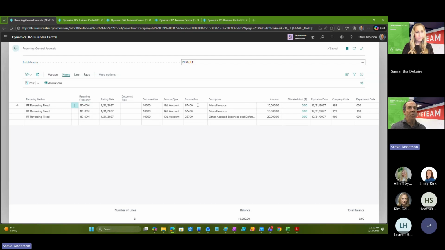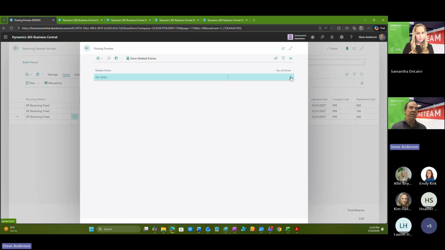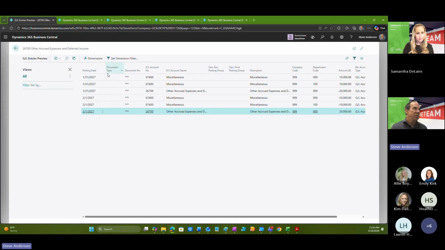So I've basically got my accrual accounts. Again, the reason I have two lines here is you can see I've got two different departments, so I've got two different departments on what I'm doing to code these out, and they're going to the accrual. If I go through and we'll preview this, I go through and create this or post it every month. You can see here it's doing my accrual for January. It's reversing it February 1st. Some people like to reverse on the 1st. Sometimes you want to do end of month. There are different codes that will allow that. But just know you can book those accruals, those recurring entries, and then you just come in each month and book those.